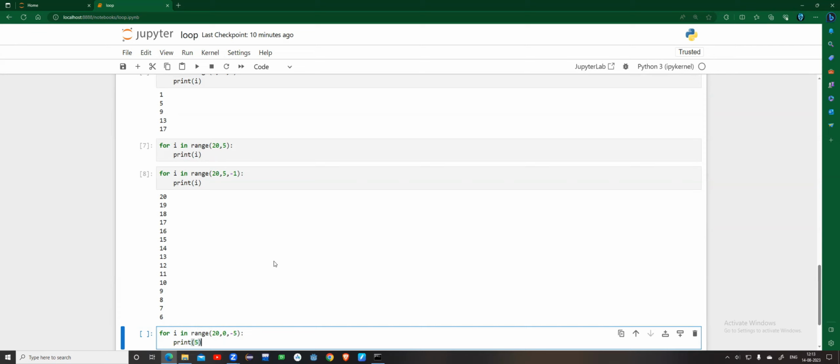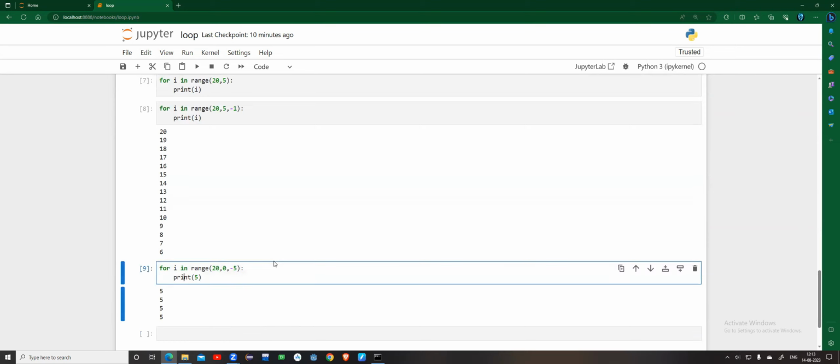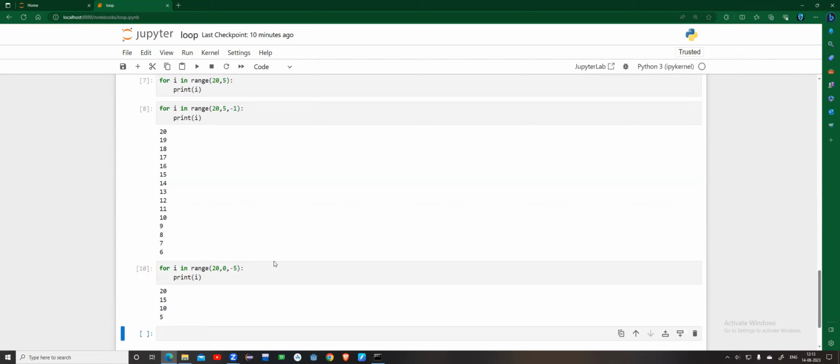Okay, save, enter. So what happened? Oh, I forgot to print the variable. Sorry, that's my mistake. Now I have entered the variable. So you can see 20, 15, 10, 5. So this is how you proceed in negative steps, in negative direction, in backward direction.